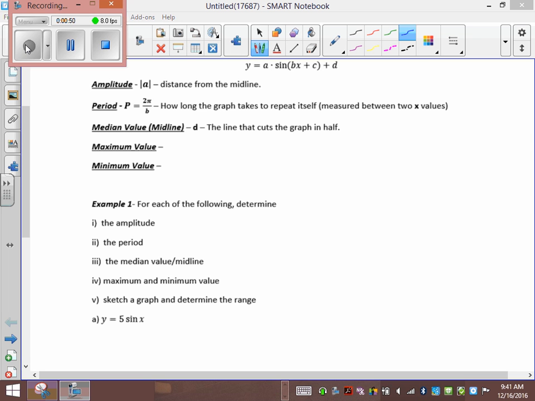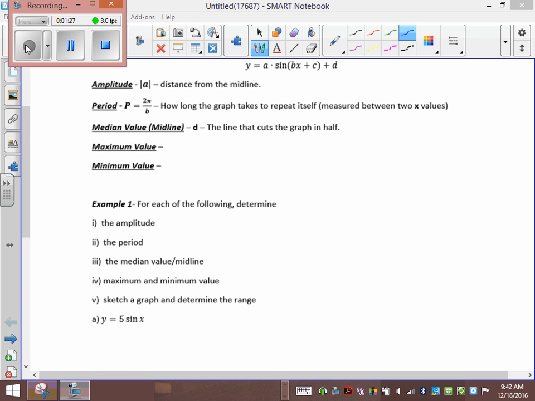Okay? The period on a graph was the hardest thing you found, right? Well, if you're asked for the period off an equation, you just go 2 pi divided by whatever the B value is. And the B value is just found between the word sine and the x. So you take that number and put it below 2 pi, and you have your period. It's that easy. The median line is whatever d is. So if d is -2, the median line is at y equals -2. So the equation questions are not hard.